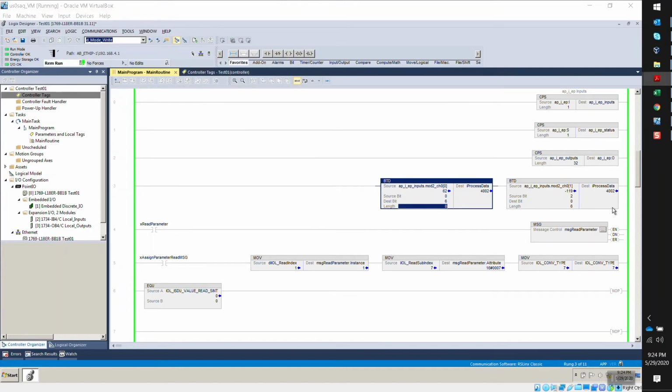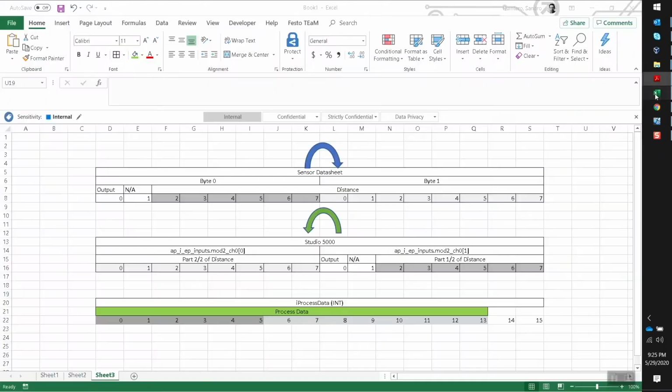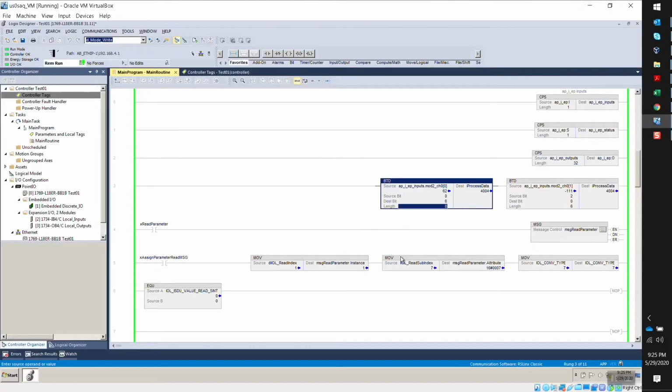Okay, that's awesome. So now we have the process data. This would be very important if you also wanted to get this output. You can do the same thing and store this value in a bit if you wanted to, or you can create your own variable and just look at it. I think this was the most complex process here. But anyways, that's good there. Okay, so we're done with the process data.